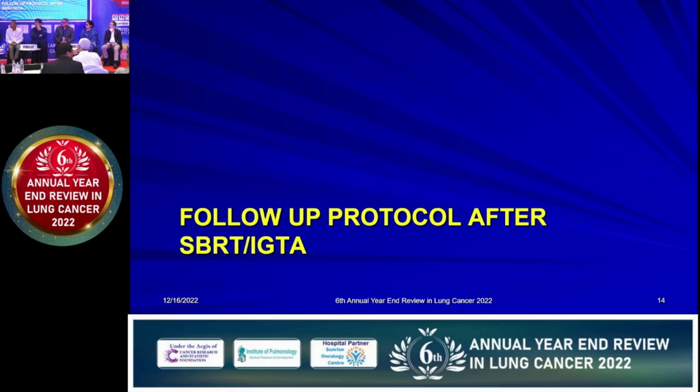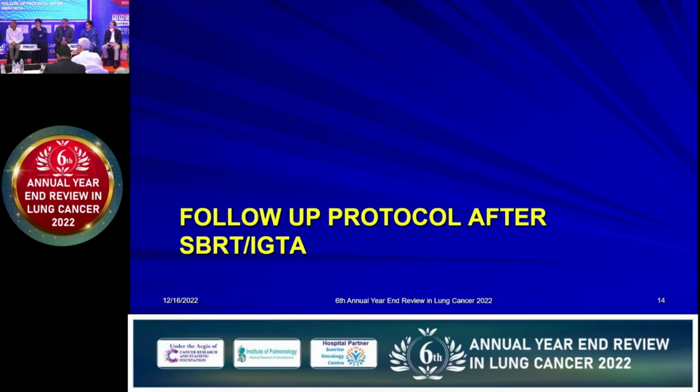So you showed us some elegant pictures. Do you still follow this criteria? You said that the criteria was very fluid to detect recurrences following SBRT. So yeah, for SBRT, definitely the criteria is very fluid. For RFA, it is a little bit better defined. But the thing is that we watch for the features which are high risk.